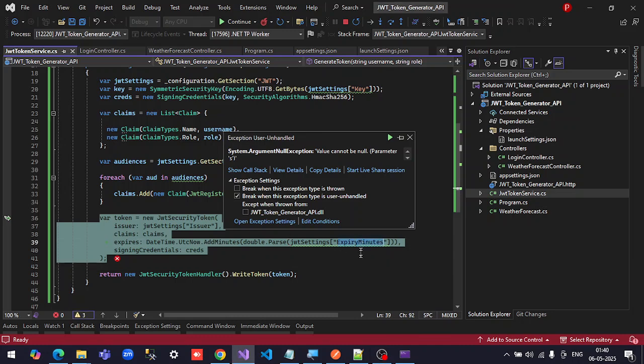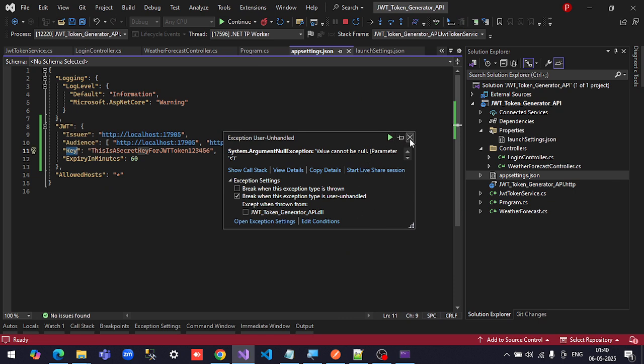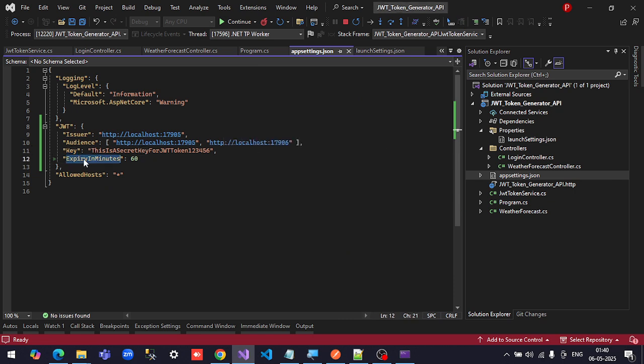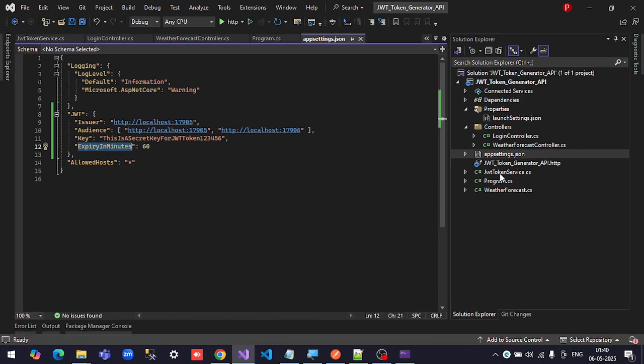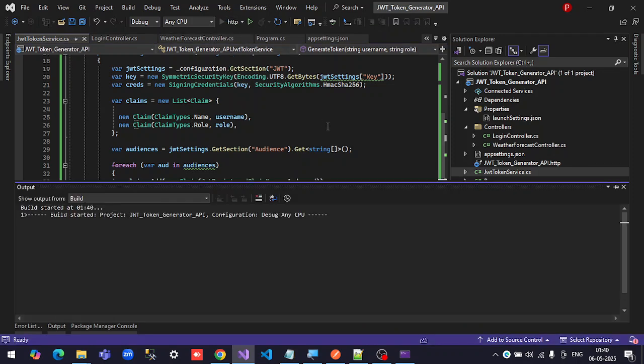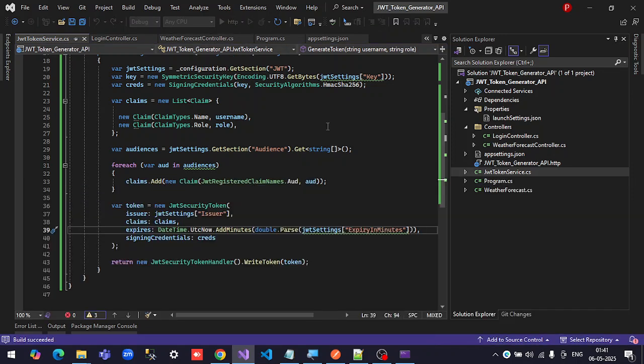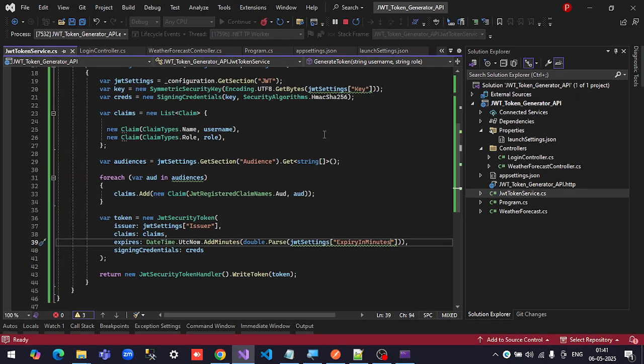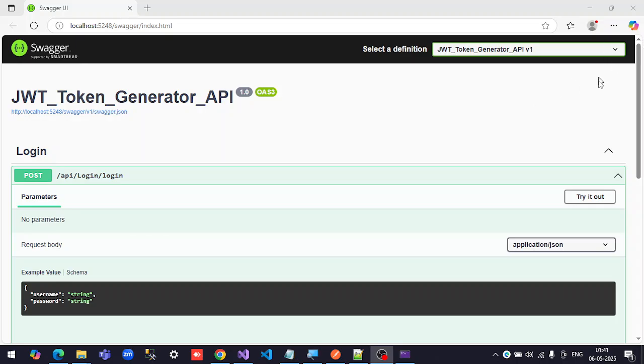Actually this expire in minutes is wrong. Expire in minutes is wrong. So let me go here, read this, Control C, and start the application. And let's modify the JWT token service. Right. So let it run again. Yeah, the browser is loaded.